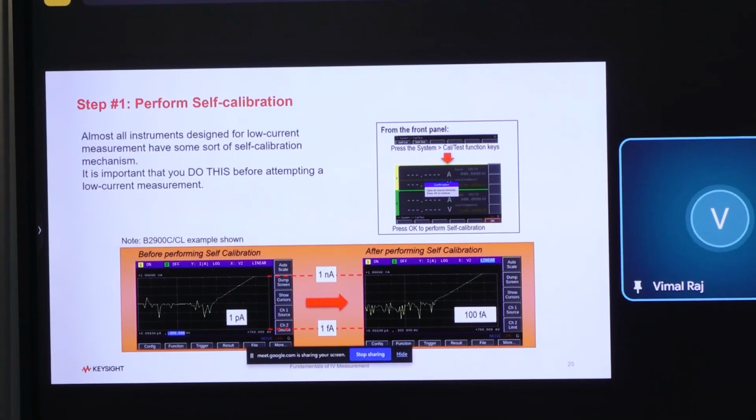After that, the calibration will happen, and then whatever the specification is, you will be able to achieve it. Okay. When you turn on and immediately measure, you can see a lot of fluctuations. If you want to avoid that, you can do the calibration. The calibration also has some timeline for stabilization of the equipment. Okay.